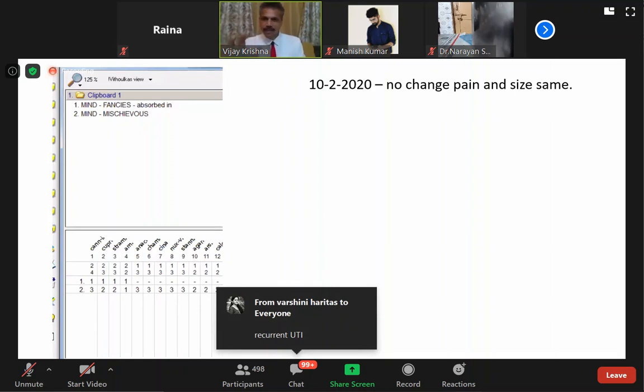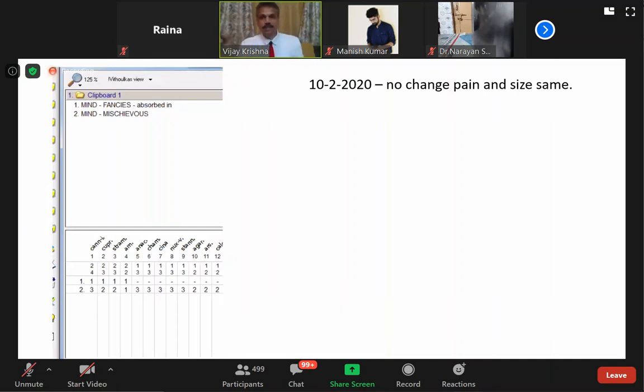I repeat, when you have prescribed phosphorus and when phosphorus fails, please think of cannabis. After learning from sir, in many of the cases we have got beautiful results with cannabis. Now again there will be a small doubt here: cannabis indica or cannabis sativa.